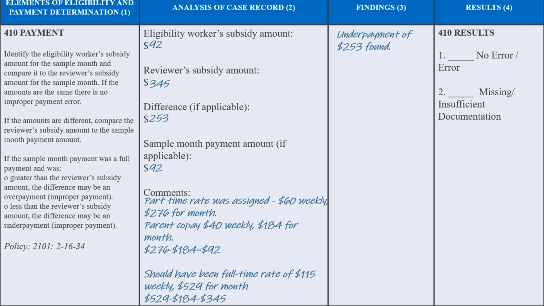And in the findings column, column 3, I note that there was an underpayment of $253 found here. There was an error, and it was not caused by missing documentation. It was due to the wrong payment rate being assigned.